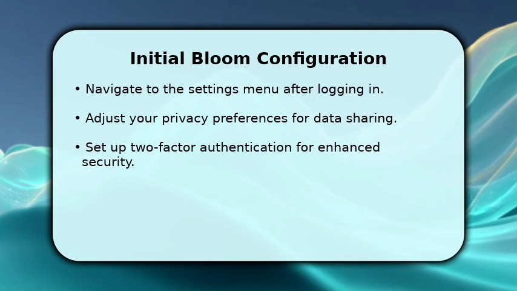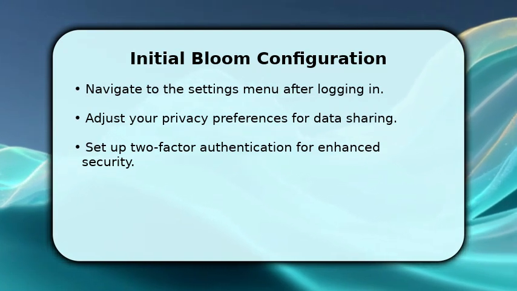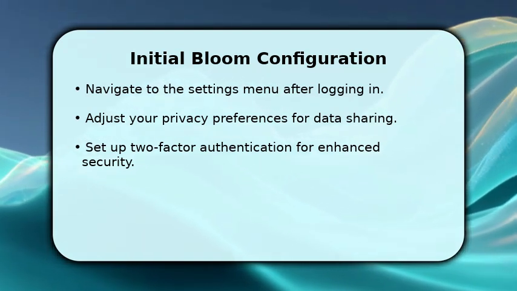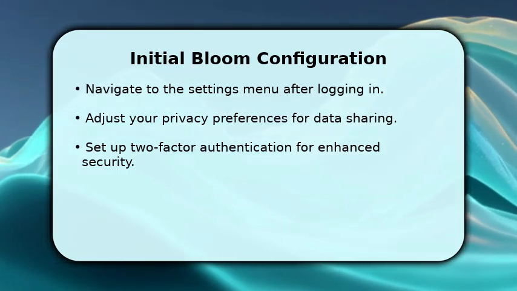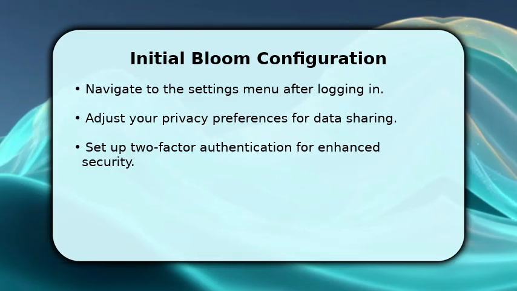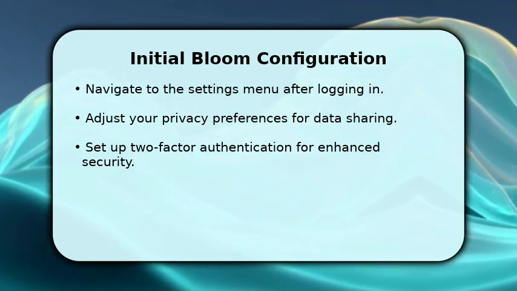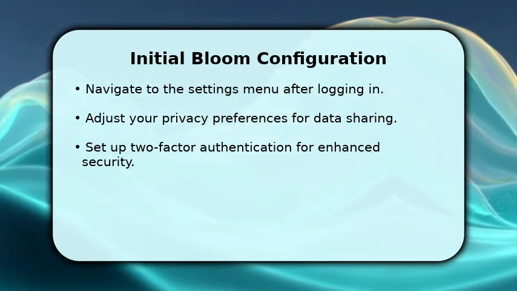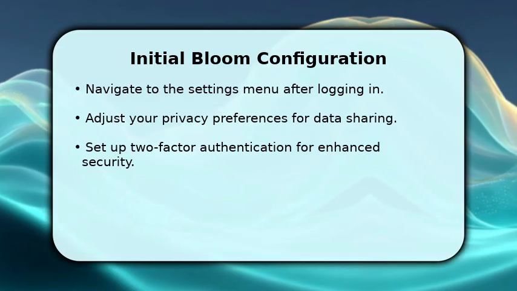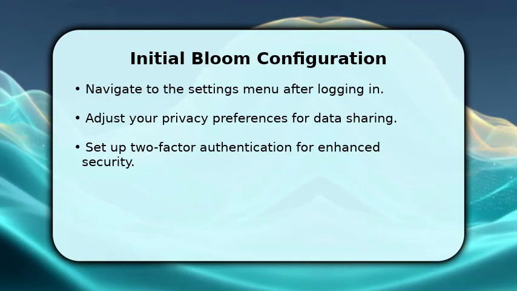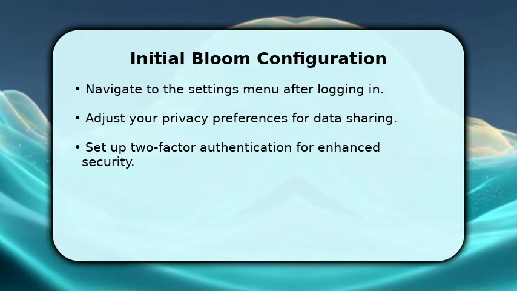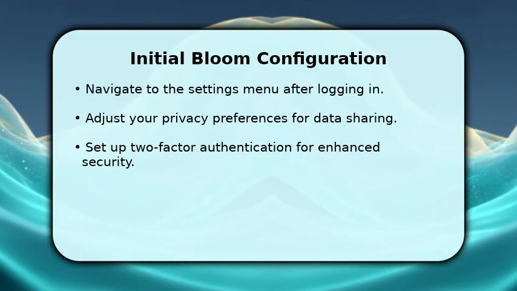Now that your account is active, let's dive into the initial configuration. Log in and immediately head to the Settings menu, usually found via a gear icon. Here, you can adjust your privacy preferences, deciding what data you wish to share. Crucially, enable two-factor authentication. This adds an extra layer of security, protecting your account even if your password is compromised. It's a small step that makes a big difference.